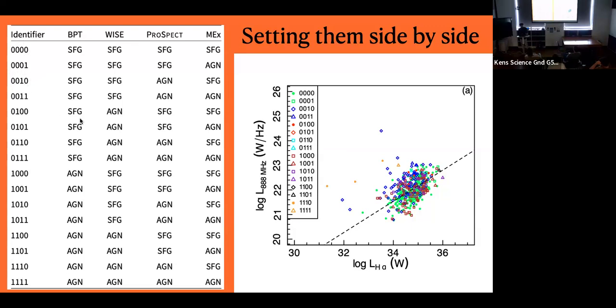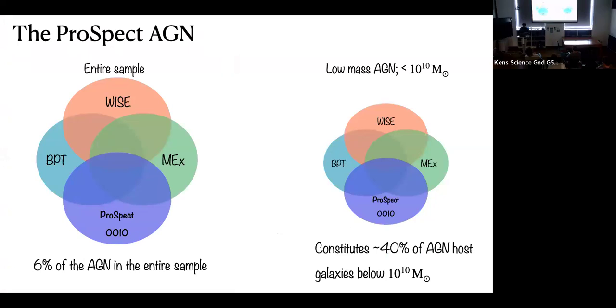This might be a bit too much to take in. That's the whole point of showing this, because if you look at this diagram, it is very busy. That's only with 4 diagnostics. If you were to include an additional diagnostic from X-ray, we'd have another 6 or 8 classes piling up in this diagram, and it would be too much for anyone to comprehend. For that reason, I'm not going to talk much about this diagram anymore. Instead, I go directly to the statistics of what we found.